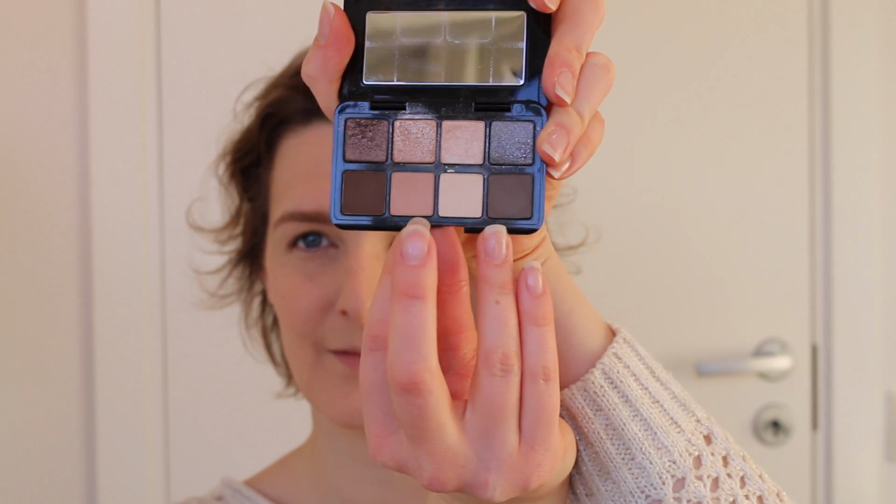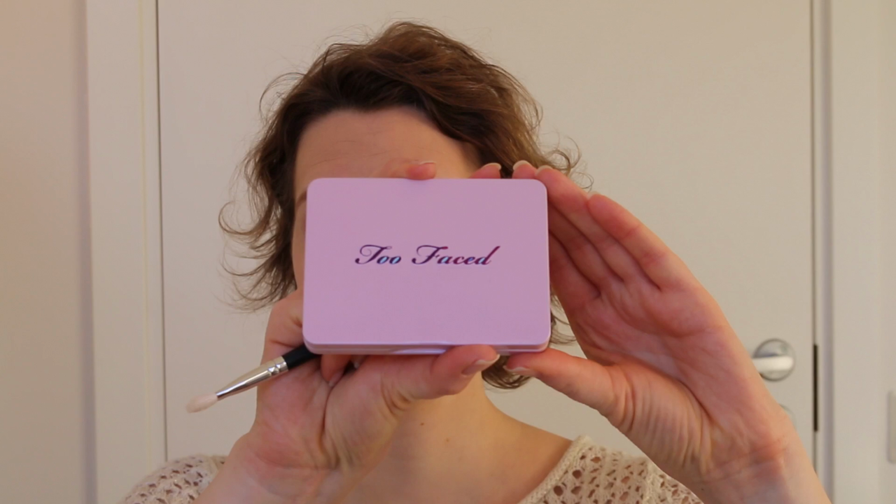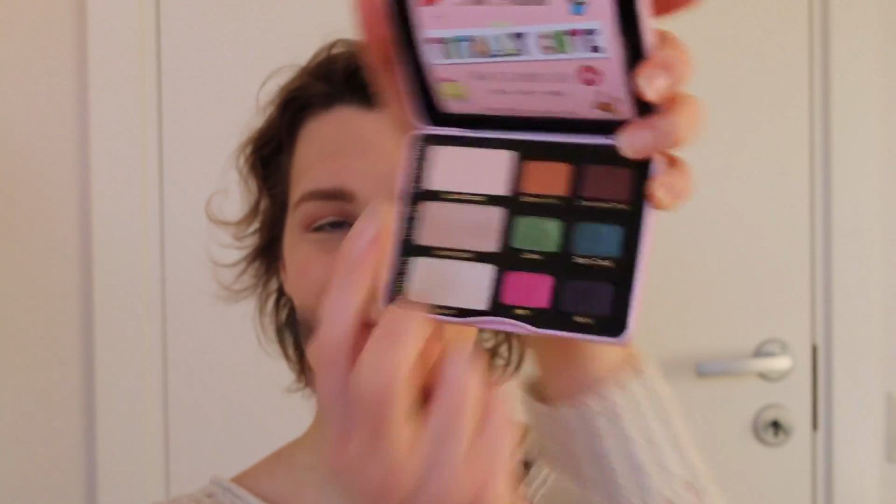And then for shadow, I'm starting out with the Smashbox Full Exposure Travel Palette, and I'm using the second color from the left on the bottom, and I'm using this as my crease color. And then I am moving on to the Too Faced Totally Cute palette, where I'm going to use the color Double Scope, and I'm dusting that ever so lightly on my brow bone, right below the brows, just to make a smoother transition.